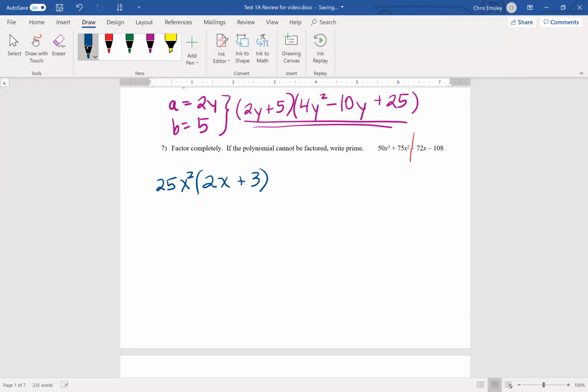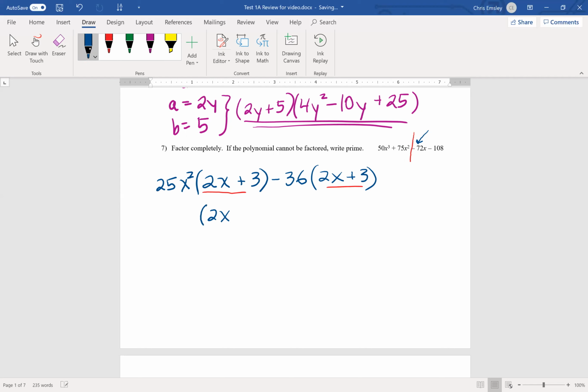And then for the 2 terms that come after that line, negative 72x and negative 108, it might take a little trial and error, but we would find that they do have a common factor. It is 36. Anytime this first term is negative, you're probably going to want to go ahead and factor out a negative number. So negative 72x divided by negative 36 is 2x. And then negative 108 divided by negative 36 is plus 3. So we can see that factoring by grouping worked because we got matching factors there.